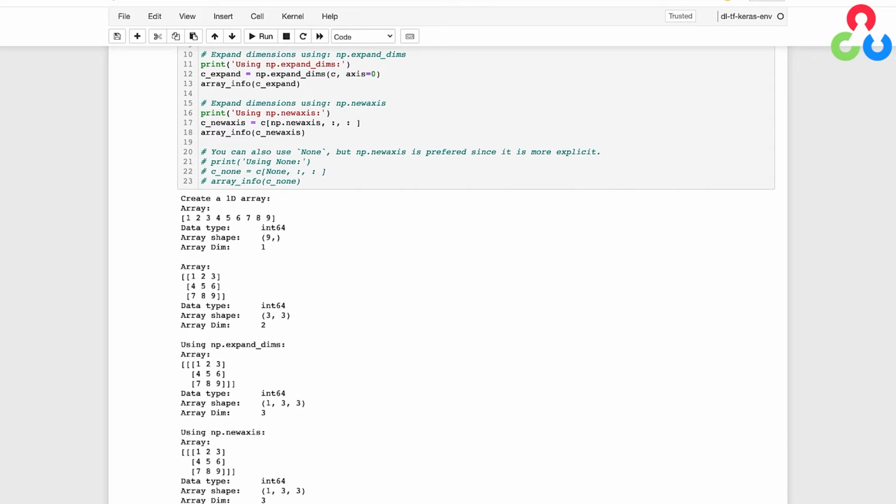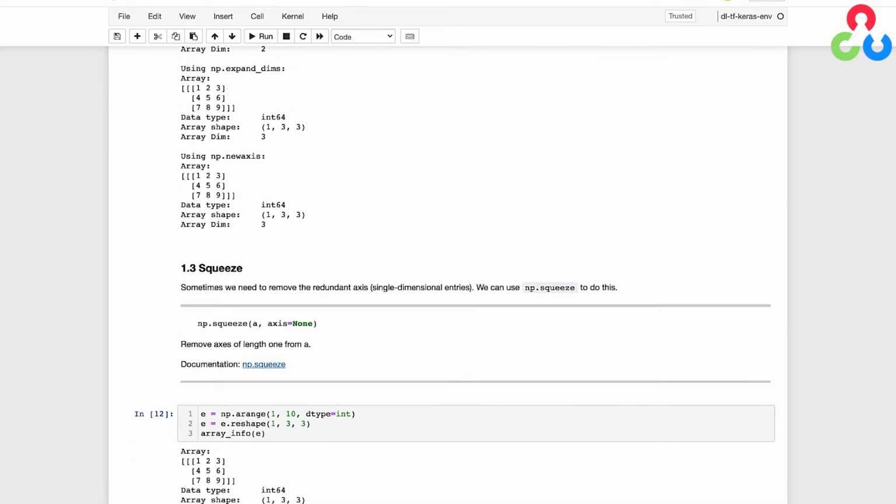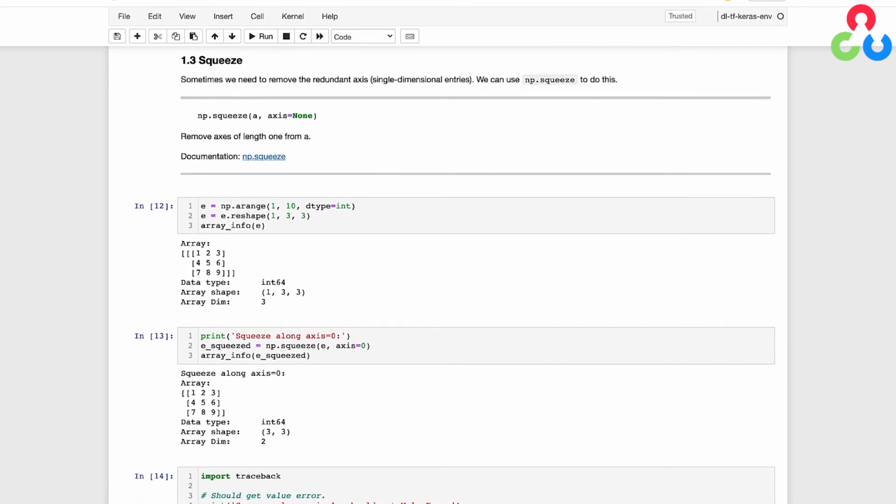For the same reason that we may need to expand the dimensions of an array, it's also sometimes required to remove redundant dimensions within a Numpy array, and we can do that with the squeeze function. So in this first example, we're creating a 1 by 3 by 3 array where the dimension along the first axis is redundant, and so that dimension can be removed by the squeeze function by passing in the array as the first argument and then indicating which axis should be removed from the array.